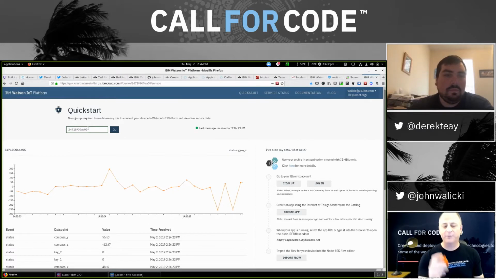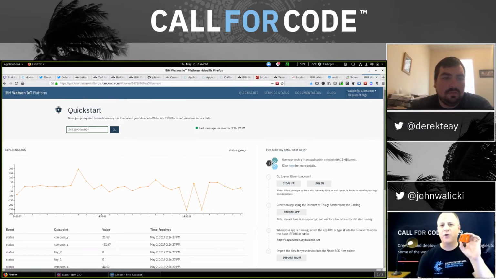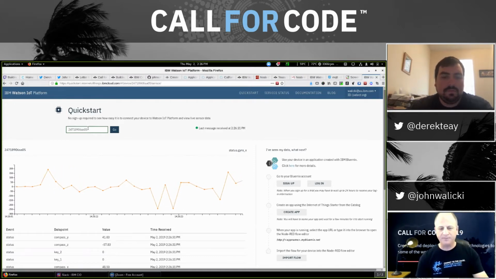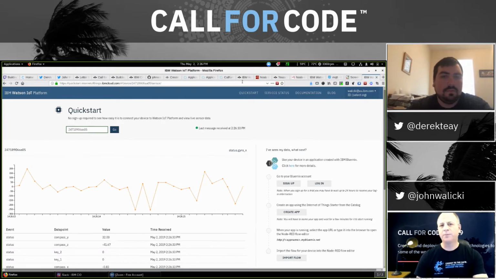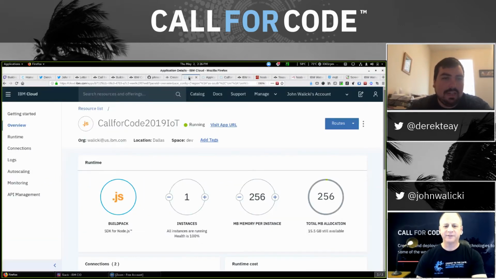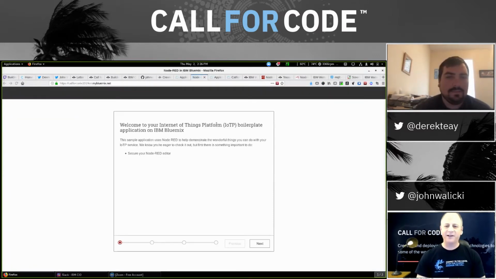Before we go to actually secure the device, let's go over to our app. Remember, we built that app, and we're going to pull some data from Quick Start over into IoT Platform. I can't believe how quick and easy that was to set up a sensor, read the data from it, and get it talking to the cloud. That's incredible. Yeah, TI did a really nice job.